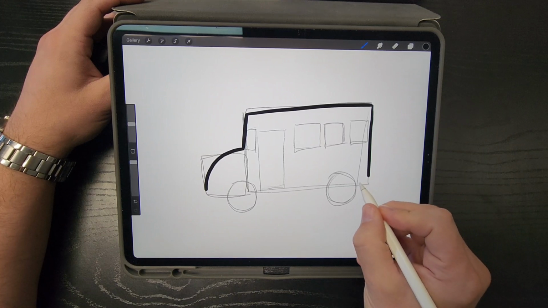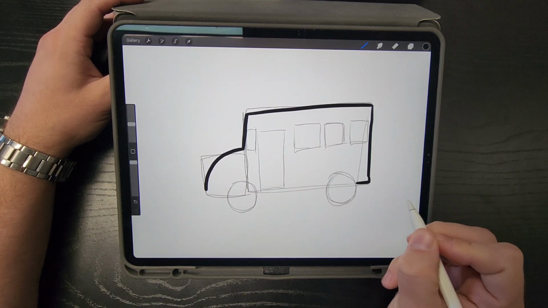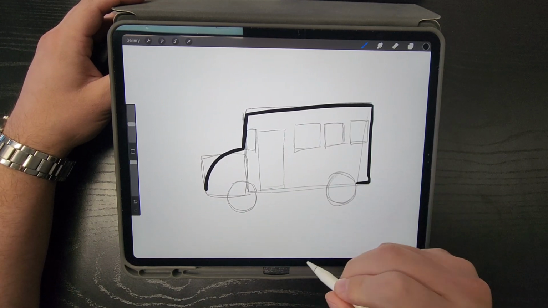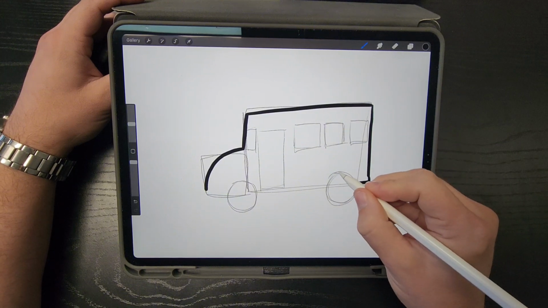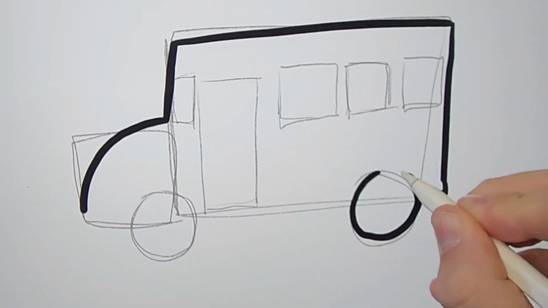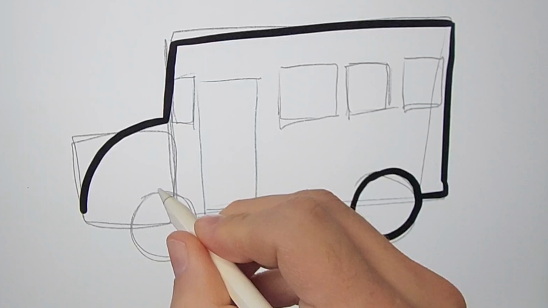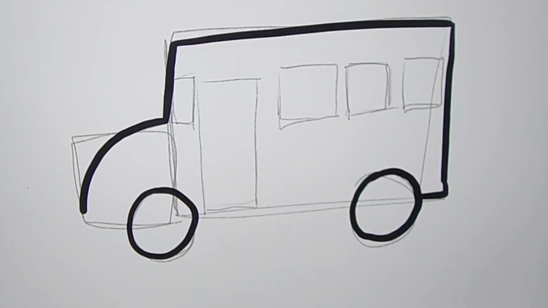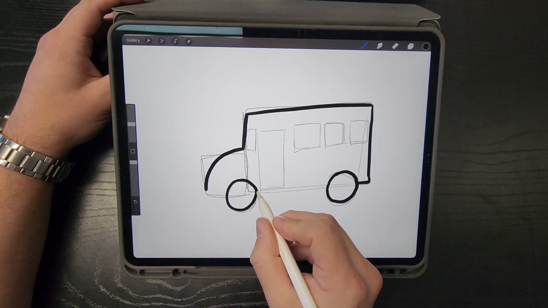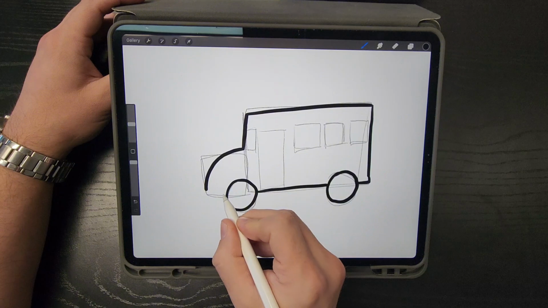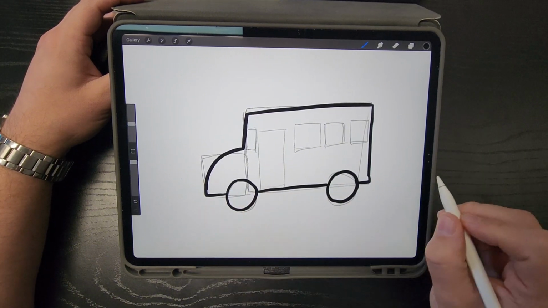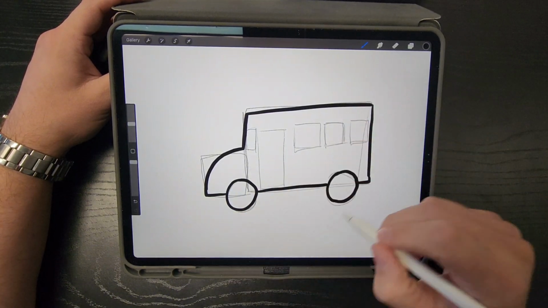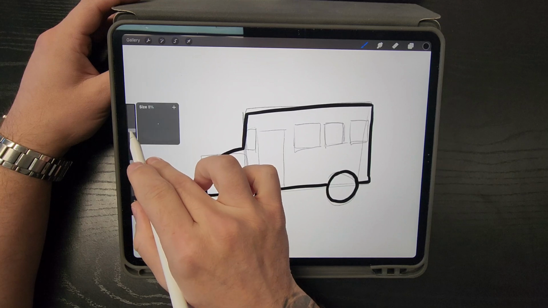Let's go ahead and meet those in the corner. And now let's do our big round wheels. One circle and two circles. Then we continue that line underneath where it meets in the front. Now we have the basic shape of our bus.